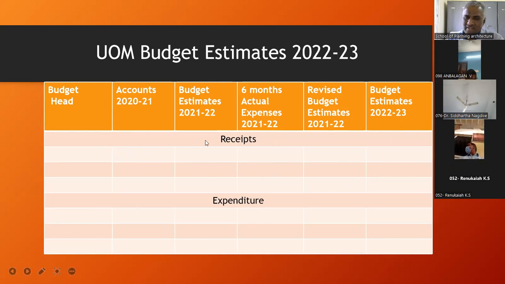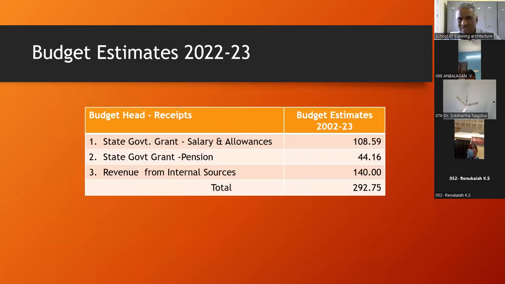Here, broadly, we can see two types of components. One is the receipt component, another is the expenditure component. The difference between the receipts and expenditure components may be a deficit or surplus. Mostly in university budgets, we don't have either surplus or deficits. We have to accommodate the expenditure to anticipated receipts. Look into this budget.